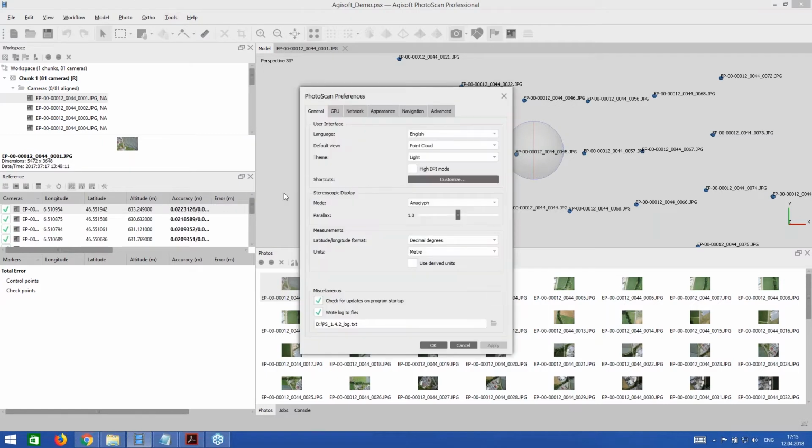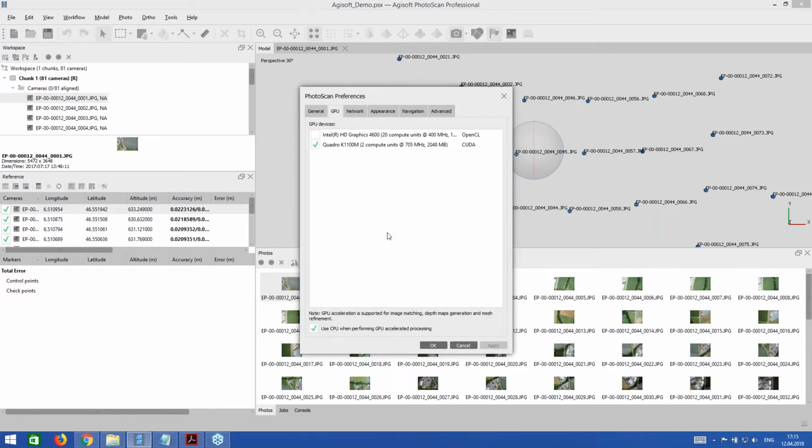In this dialog, what really matters for us today is GPU tab, because PhotoScan uses GPU acceleration to speed up processing. You should care about GPU device installed on the hardware system you are going to use for processing, since it will allow you to perform the whole processing as quick as possible.